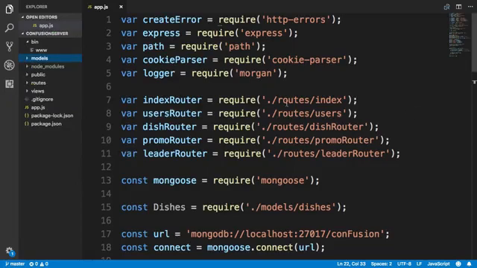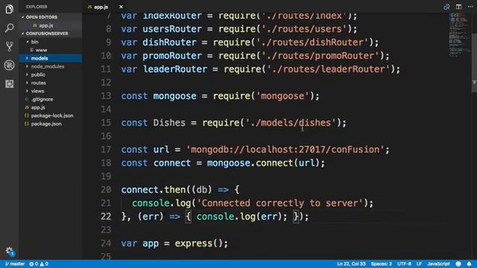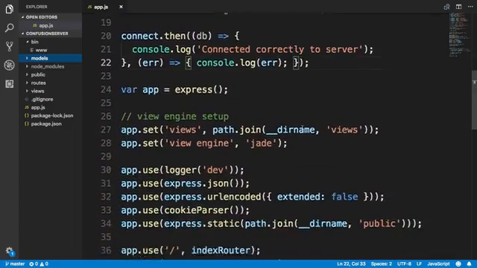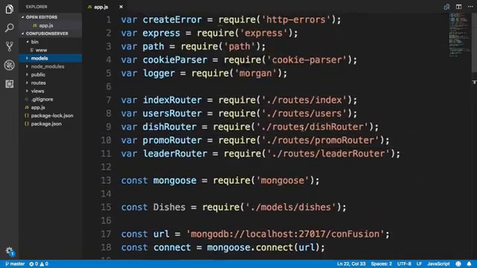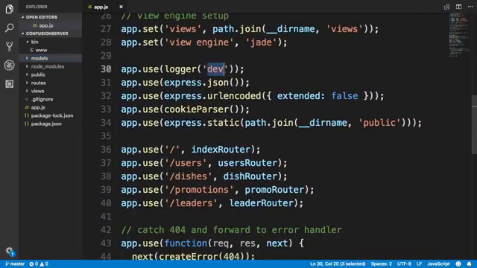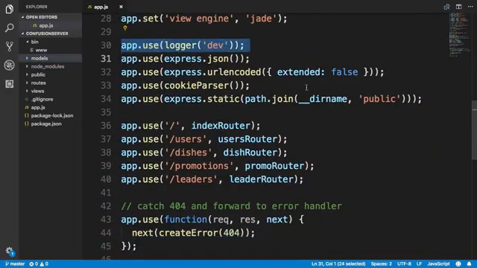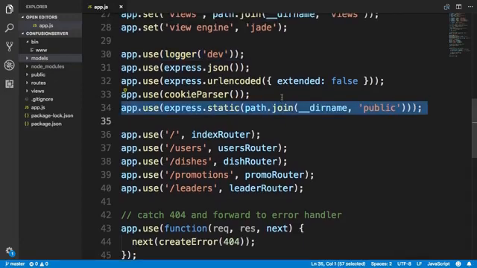So in app.js, as we have understood about the way the middleware works in Express application, we start out here by importing all the various node modules. And then after that, we start out by first saying app.use logger dev. So all these are going to be applied to our application. And then this call here, app.use express.static, is what enables us to serve static data from the public folder.